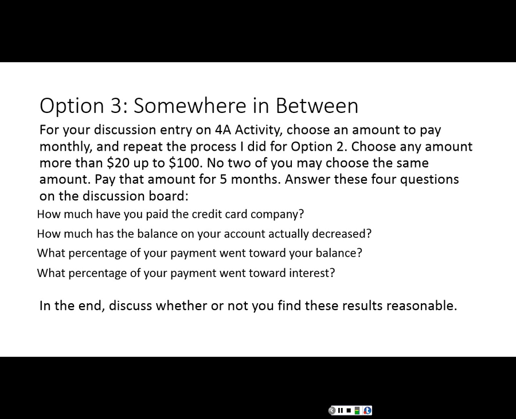Now, you know there's not going to be free money, so you're going to have to pay a certain amount of interest. But at least discuss whether you found the percentages more reasonable than what we had with the minimum payment. If you have any questions, give me a holler. I'll see if I can answer them. But really, I think the best way to answer your question is to follow along step by step with what I did in option 2.